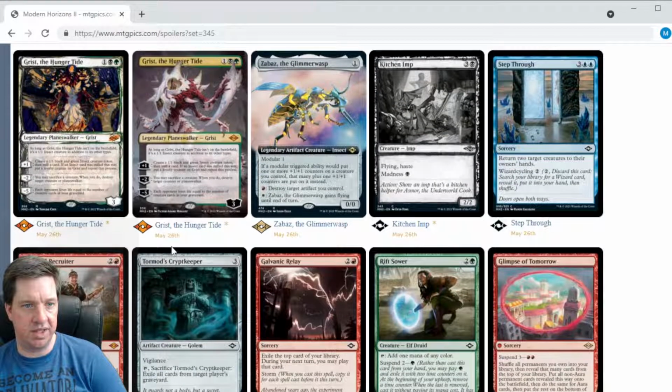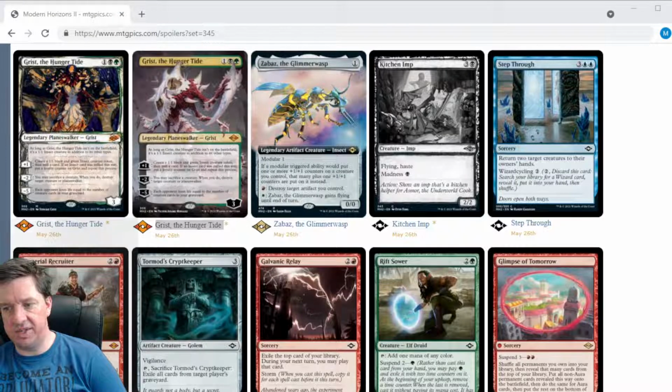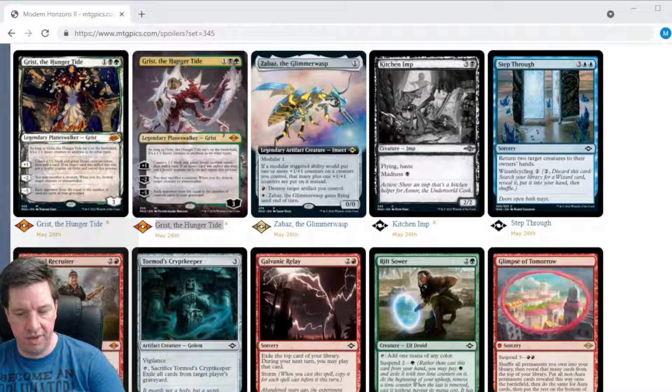I mean, Grist, the Hunger Tide is insane. So it's not like I even really need to... Oh, should I ponder whether I want him or not? I mean, he's an obvious, awesome choice. Factory is uncommon in the set. It was the special art. Oh, okay, fair enough. My mistake.